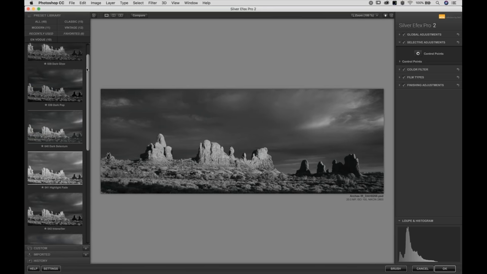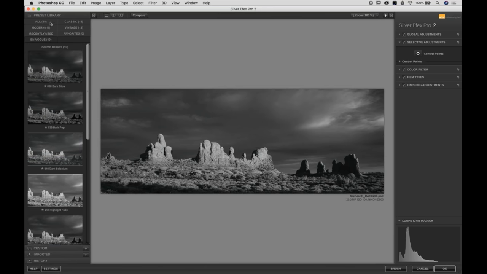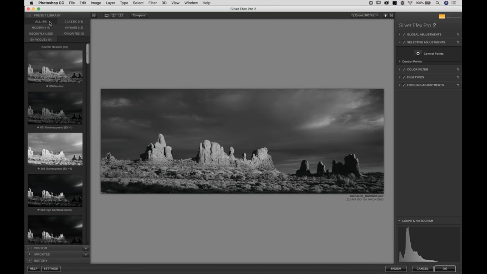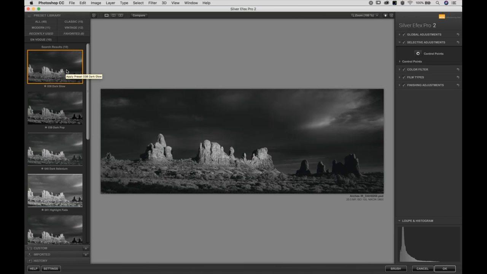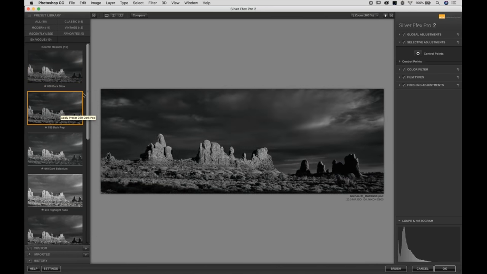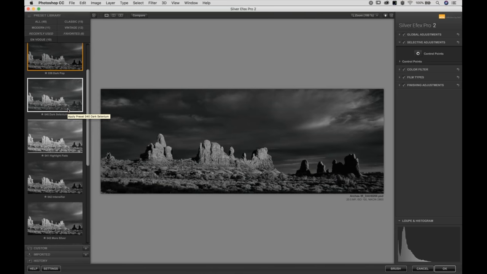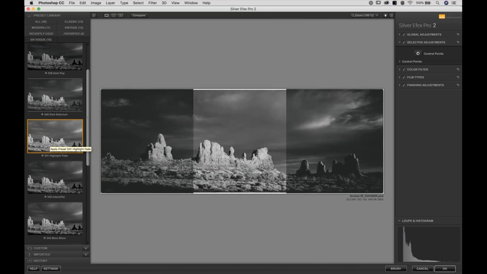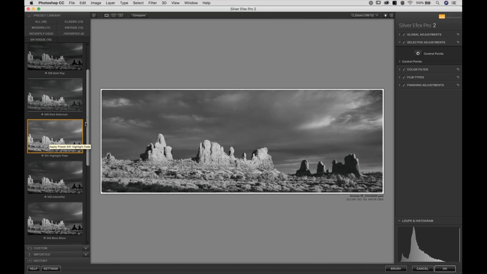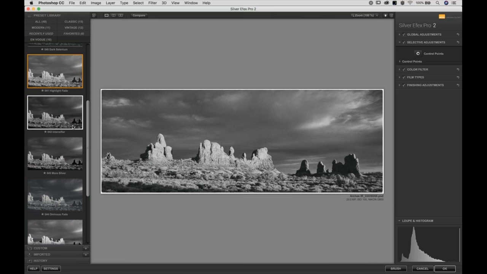So I've launched Silver Effects Pro 2. There are 48 presets built into the software. There are 10 brand new presets built into the software now called the En Vogue presets. I don't think I'm going to use any of them on this particular image, but what's great about this is that we have 48 completely different opportunities. As I scroll through these presets here, I can see what my image would look like. I don't even have to click on it. I can just see the little icon on the left side and get a feel for what my image might look like if I'm just going to use one of these presets.